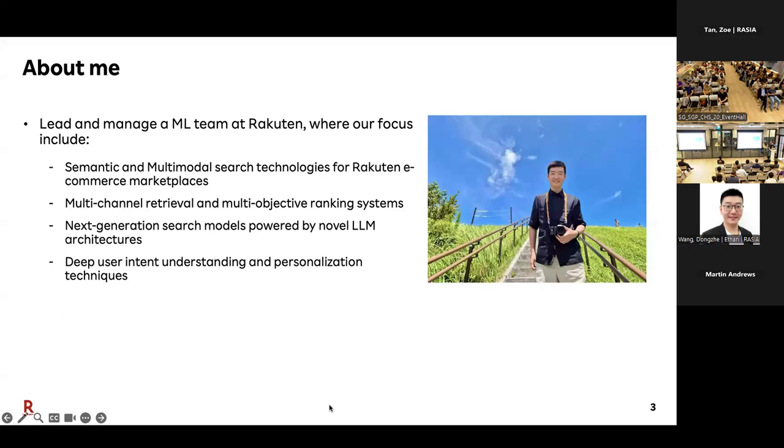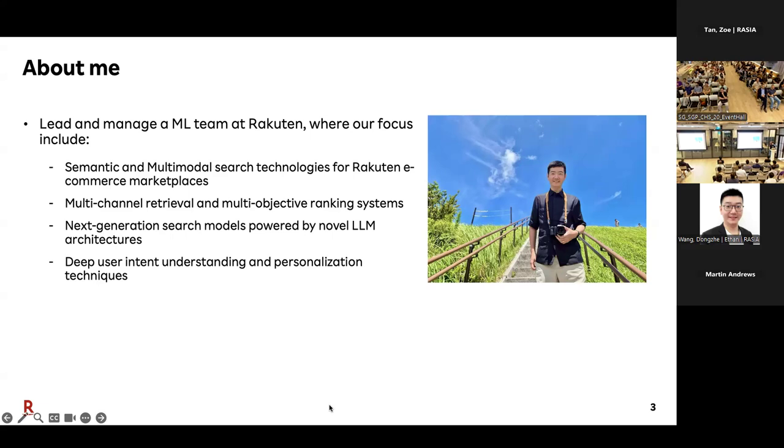Okay, so firstly, allow me to give a brief introduction of myself. I'm currently working as a principal research scientist at Rakuten, leading and managing a machine learning team, very small team, but our focus is big. So we include semantic and multimodal search technology, especially for Rakuten e-commerce marketplaces. And also, we want to apply the cutting edge technology for multi-channel retrieval, as well as multi-objective ranking.